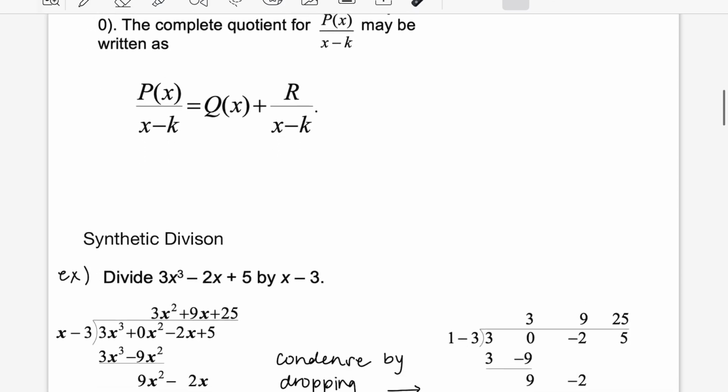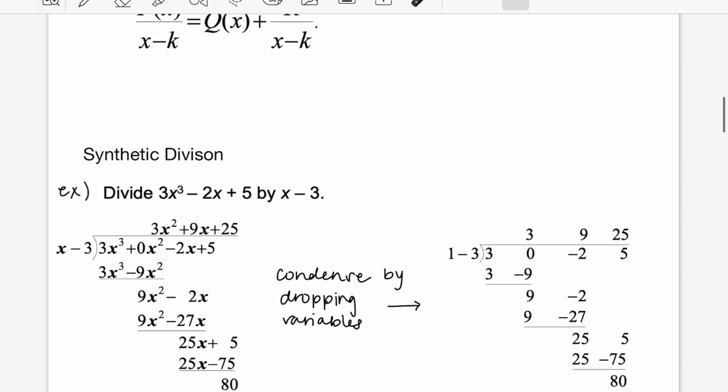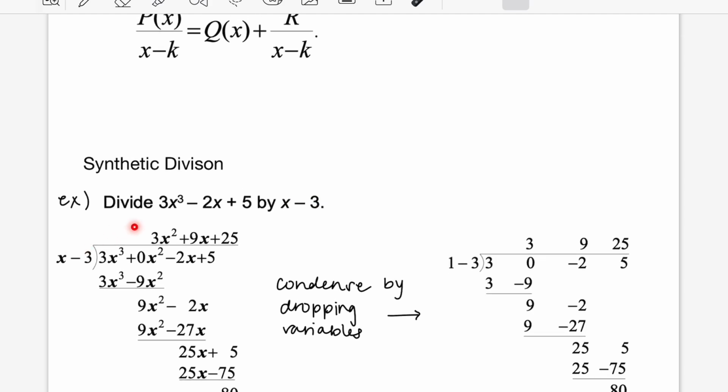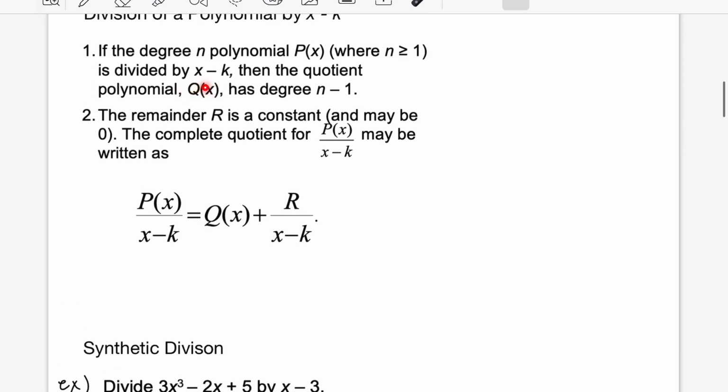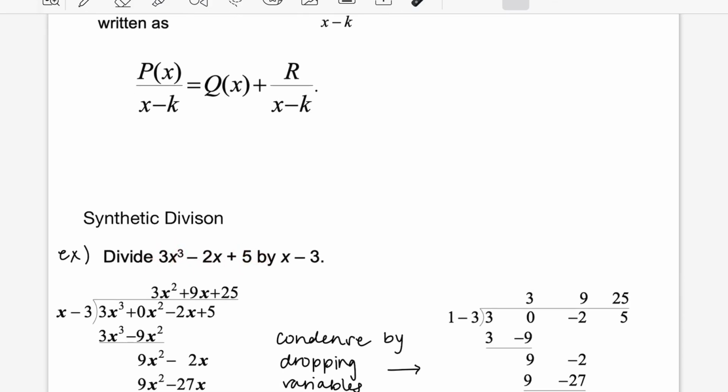So back to this example, this is from one of the PowerPoint slides for this section. So we're going to divide this polynomial by this binomial. This is what it looks like, and I'm not going to go into every single step here because we'll see that in the next example, but we're dividing this by this binomial, and by following the process, what we see is this is our answer. And like we said up here, our q of x, our quotient, is going to have degree n minus 1. If you look at our original polynomial, it was degree 3, and then our answer, our quotient, has degree 2.